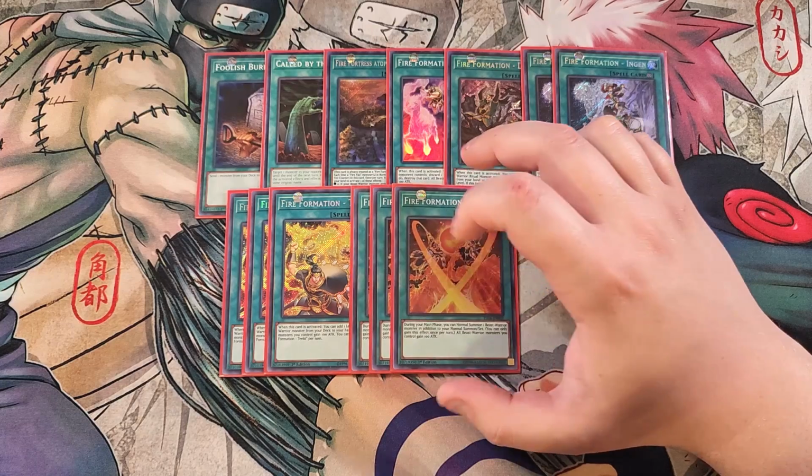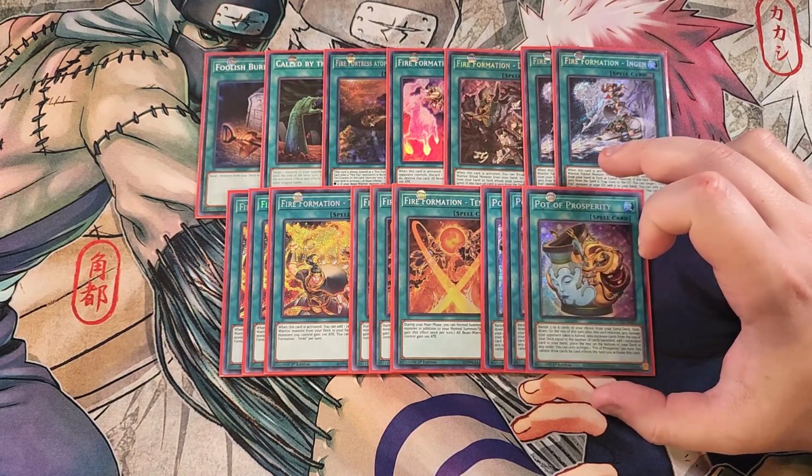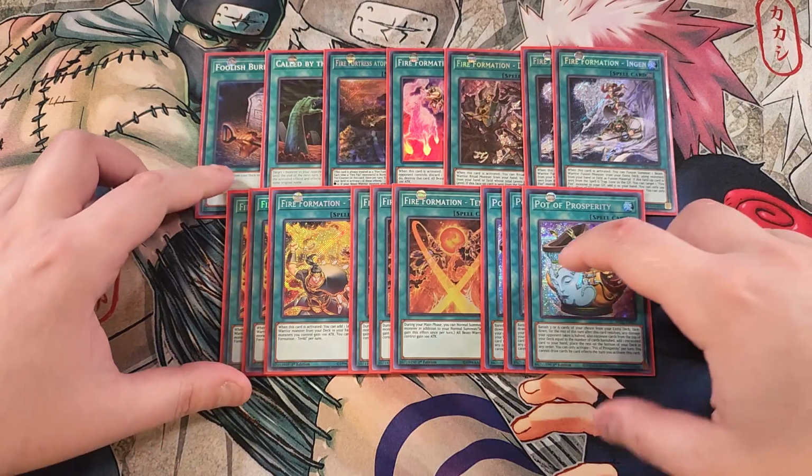Tensu is really cool because this card gives us an additional normal summon, because during your main phase, you can normal summon a Beast Warrior monster in addition to your normal summon or set, which is awesome to help us swarm the board. We then play 3 copies of Pot of Prosperity. Prosperity is really cool as a 3-of, just to help us dig into the deck for the exact cards that we need. So that's it for the spells, guys.